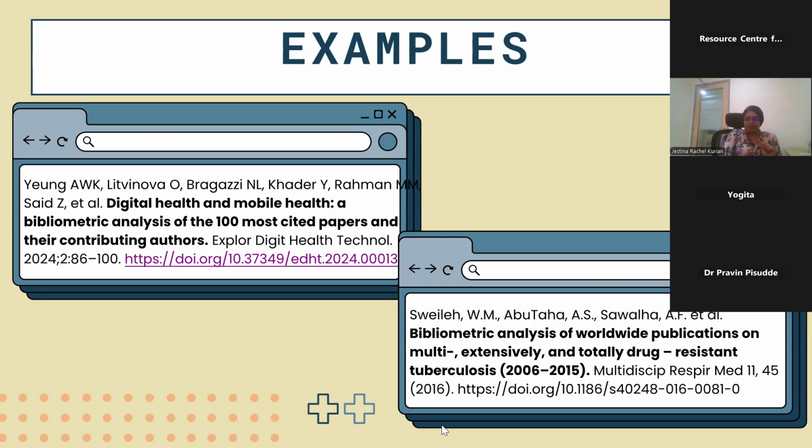So, in the last para: "Hence this work aimed to reveal the top 100 most cited digital health papers and the most productive authors contributing to them. The conducted analysis can be regarded as the compilation highlighting the most impactful work in this field that can be a reference for those who wish to understand the types of studies that are conducted and have been highly referenced by the scientific community." Exactly.